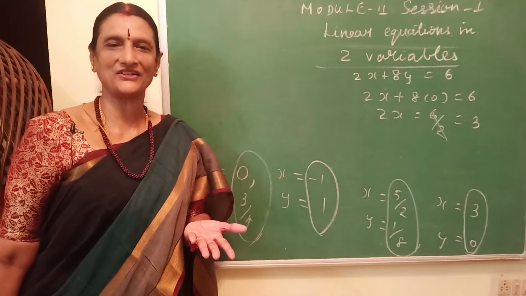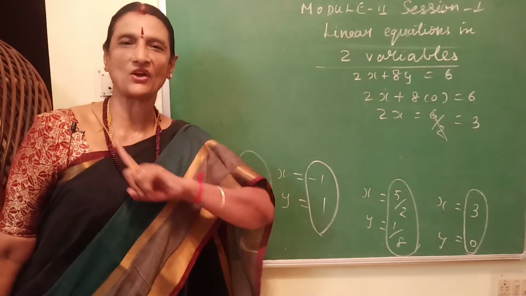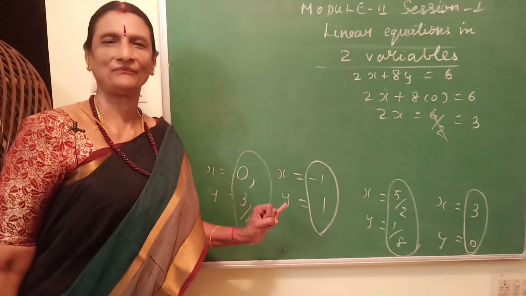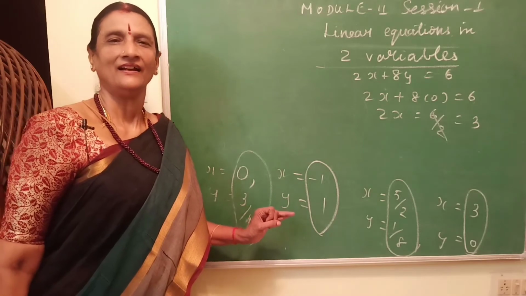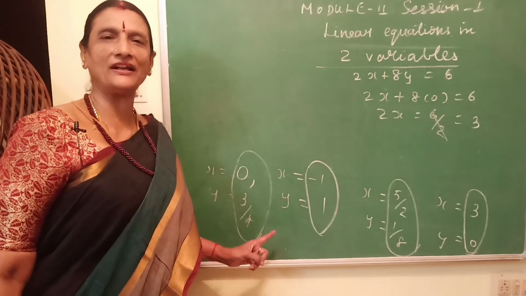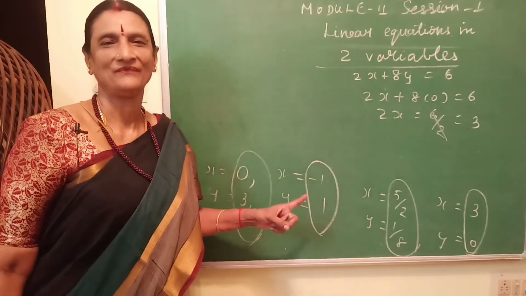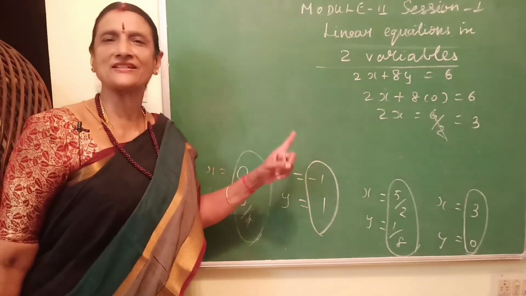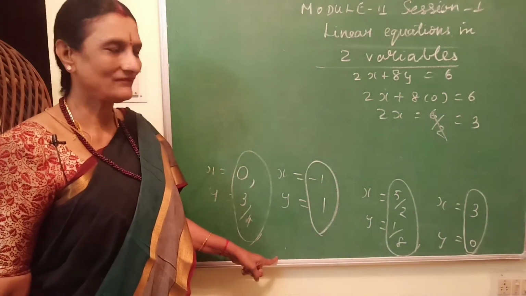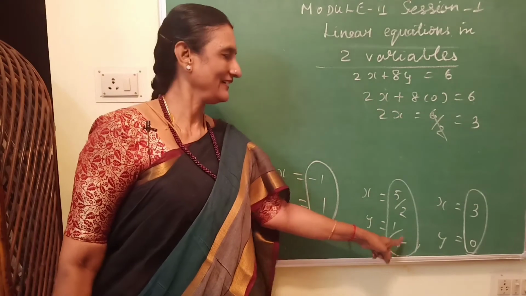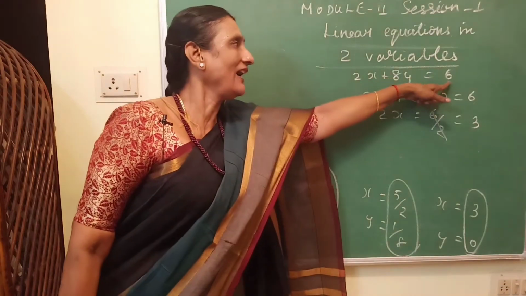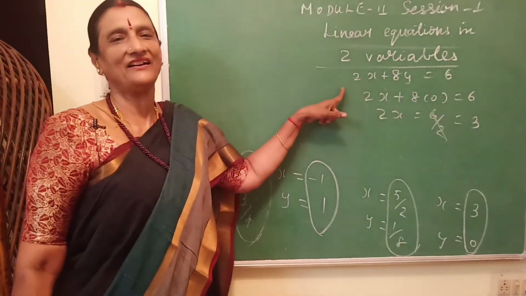The first interpretation is the values of x and y are not unique. X and y can take any value. Number one. And second, there is always a value corresponding to a particular value of x or y. Meaning, when you assign a particular value for x, we can always get another value for y. When you assign a value for y, we can always get some value for x also, because they are connected by means of this relationship.